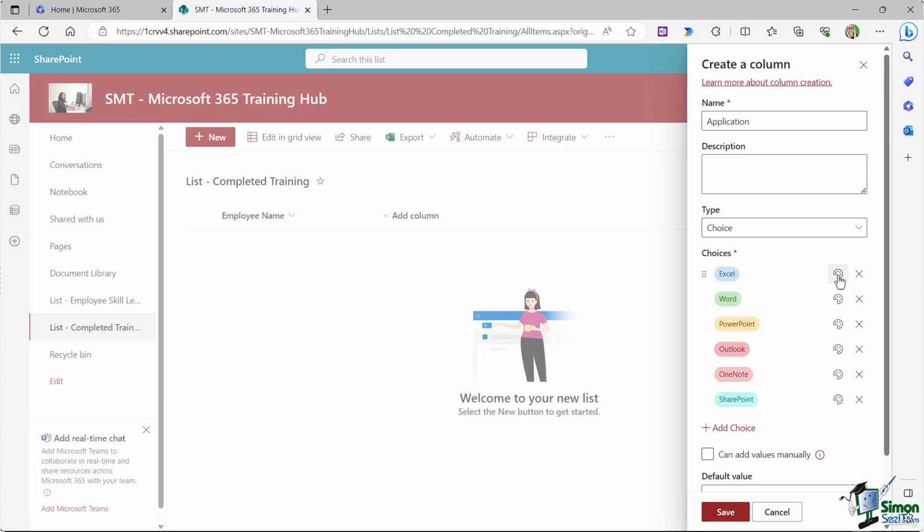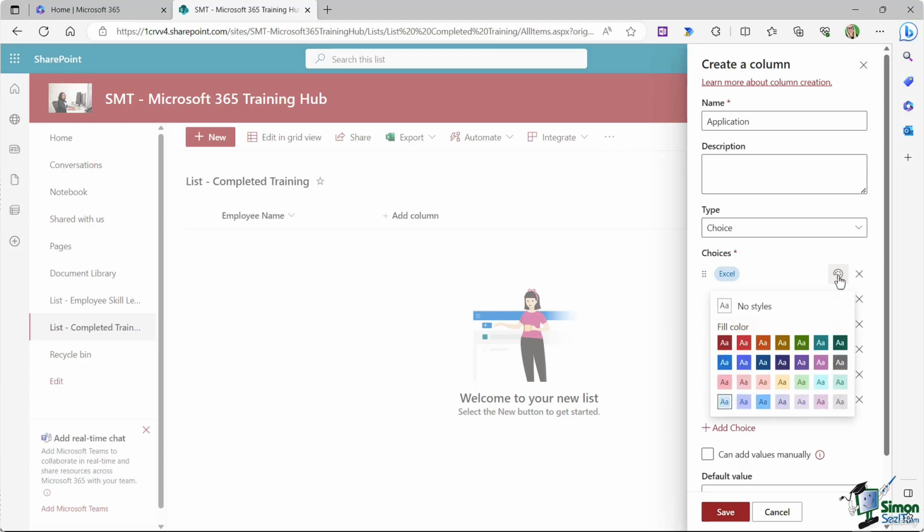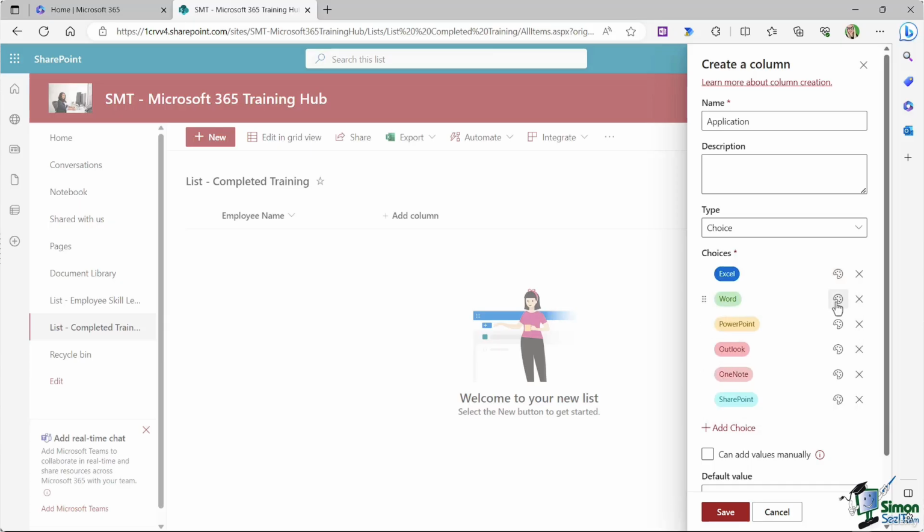And of course you can change this. If you notice to the right hand side, we have a little color palette. When we click, we can change the color of our drop down lists. So let's use this second row of colors. So we'll go blue, we'll go purpley color.